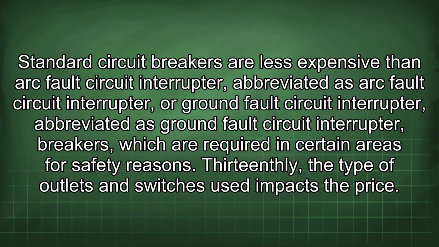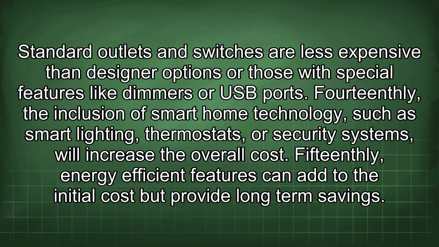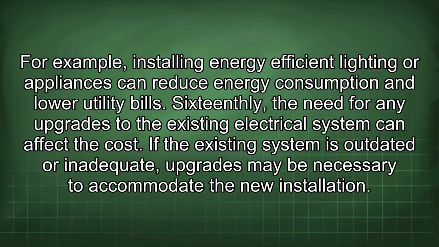Thirteenthly, the type of outlets and switches used impacts the price. Standard outlets and switches are less expensive than designer options, while those with special features like dimmers or USB ports cost more. Fourteenthly, the inclusion of smart home technology, such as smart lighting, thermostats, or security systems, will increase the overall cost. Fifteenthly, energy-efficient features can add to the initial cost but provide long-term savings. For example, installing energy-efficient lighting or appliances can reduce energy consumption and lower utility bills.